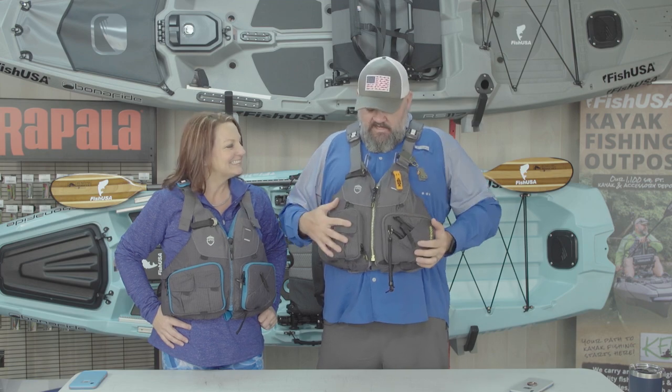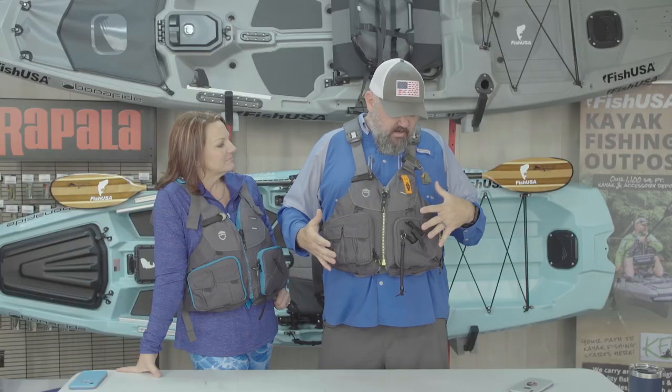For the most part, I use my PFD as a wearable gear organization and tackle box. One of the things I like about the Shenook is it has been the PFD that I've used for several years that has continuously gotten better. We're in the third iteration of it now. It's gotten more comfortable. The foam is like a deck of cards. When you bend it, it tapers. It kind of wraps around your body.